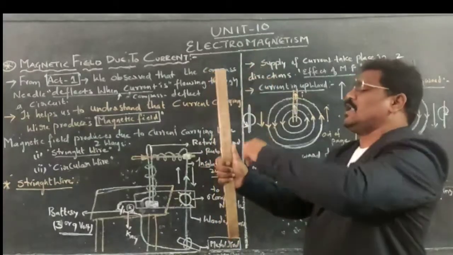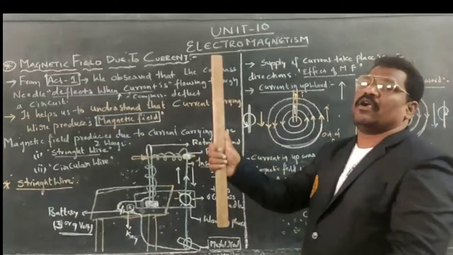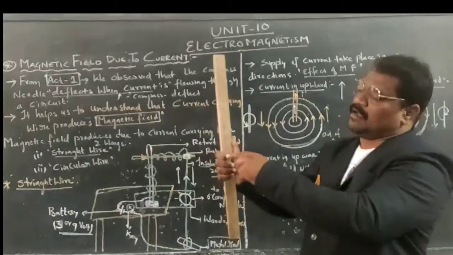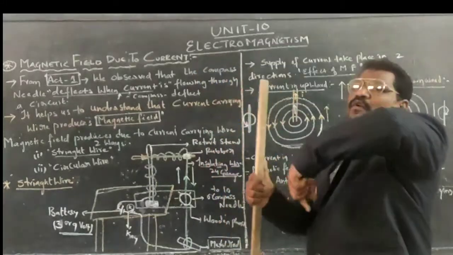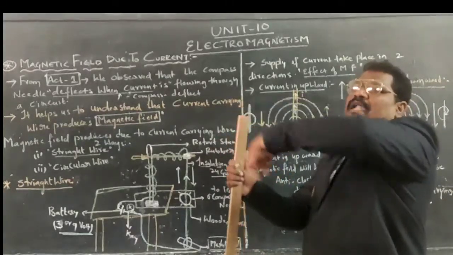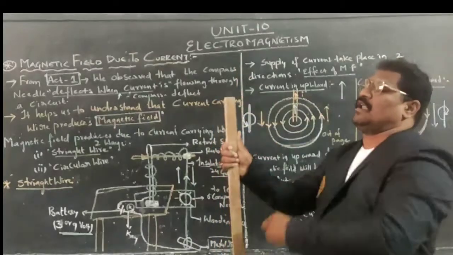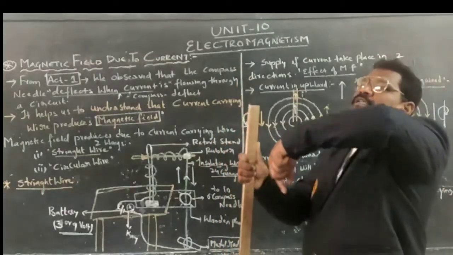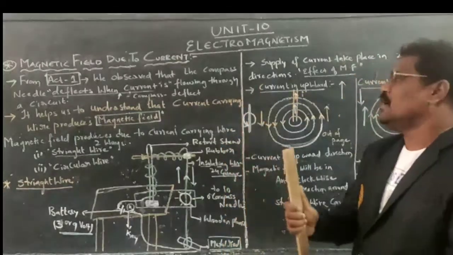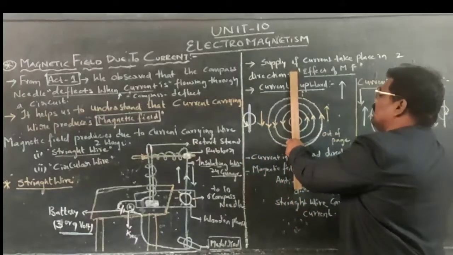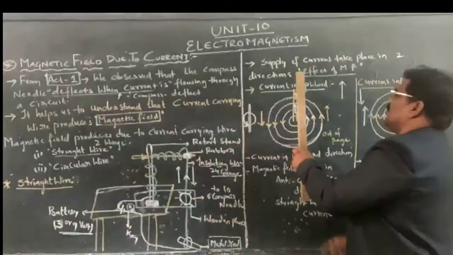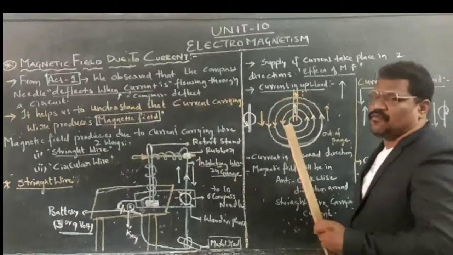If current is flowing in upward direction, now according to the right hand Ampere rule, the thumb indicates the direction of flow of current. The curved fingers indicate the direction of the magnetic field around the current carrying wire. Thumb indicates direction of current; these curved fingers indicate the direction of magnetic field around a current carrying wire. Similarly, around this particular hole, all the compass rings will be arranged in such a way that circular rings will be formed.